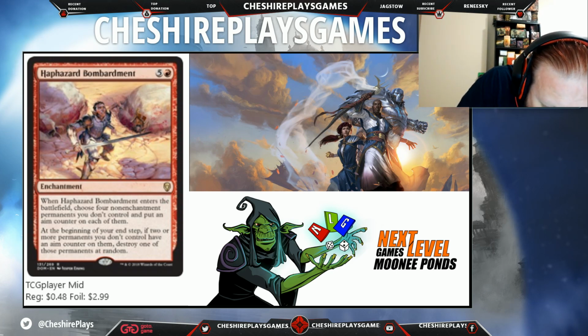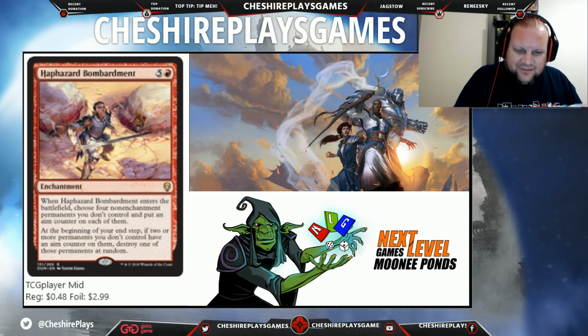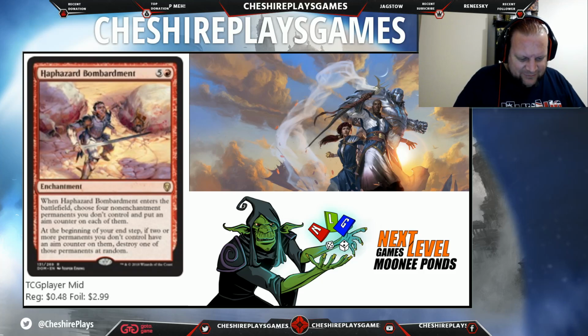No. Like I don't have any Dominaria. Oh, okay, right. Rip, you not having any Dominaria. Go out and buy some. I am not a shield for wizards.